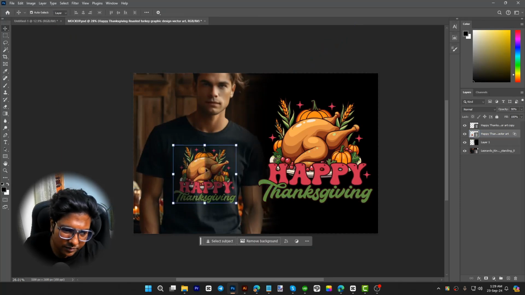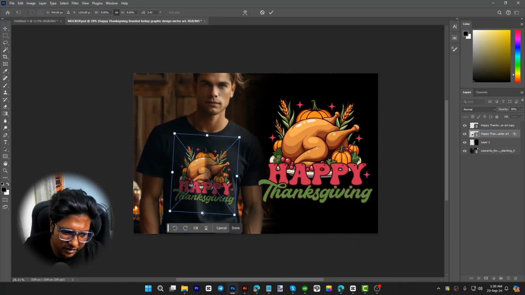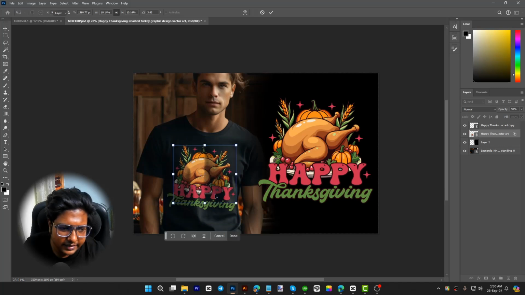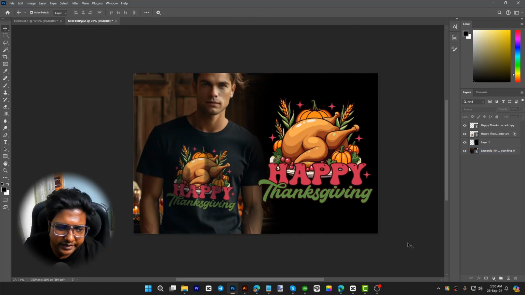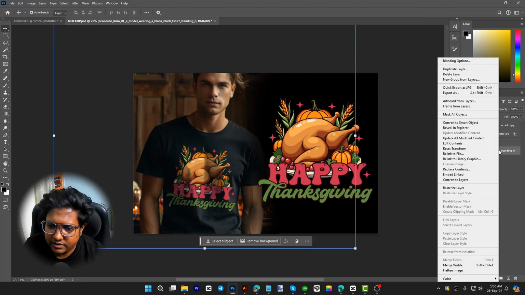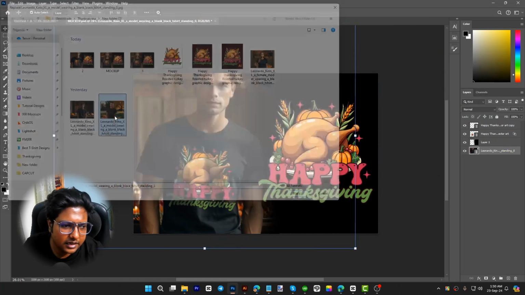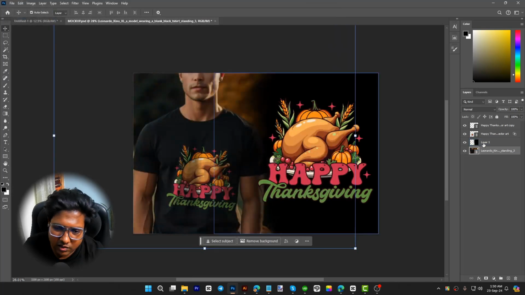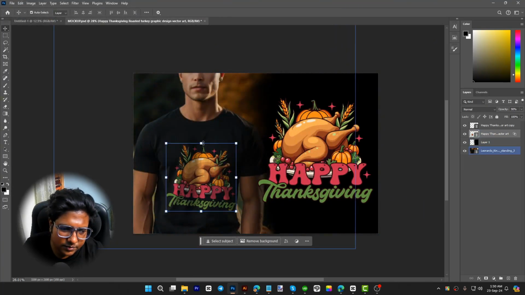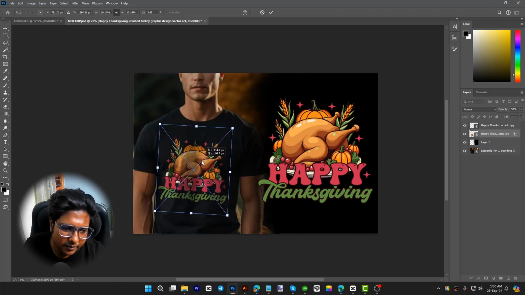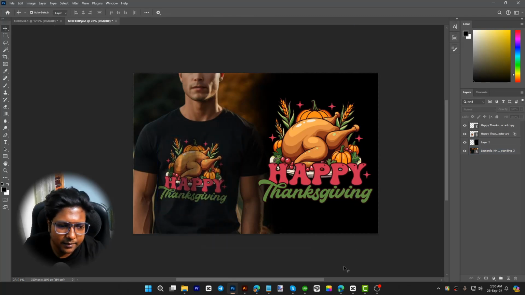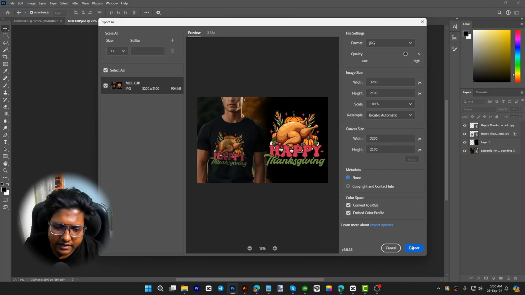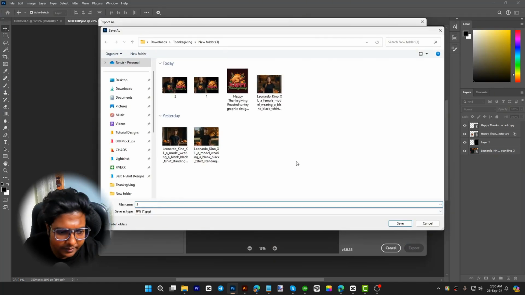Then for this one, I am going to replace it. Maybe I will rotate it a bit, something like this. So as you can see, this is how it is looking. That is fine. I am going to export it as second image. Then again replace. I am going to replace it with this model now. And for here, this one I am going to just simply make it like this. So as you can see, I have my 3 images ready, and then I am going to name it 3.